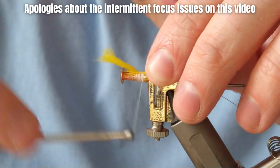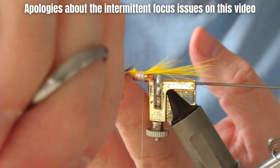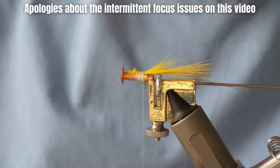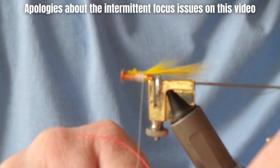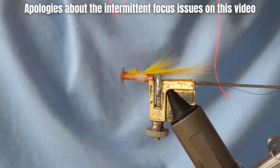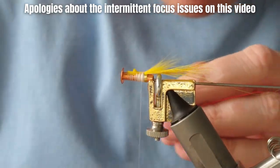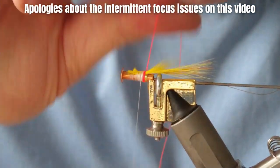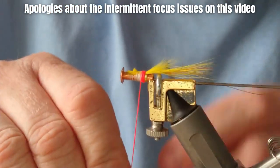Okay. I'm going to neaten up here a little bit. Okay. So for the butt, I'm basically using red floss, that's a dark orange or red floss here. And I'm just going to double it up. Oops, sorry. I'm going to double it up here. So basically you've got two strands of floss, and then just wind that on. That'll do me there.